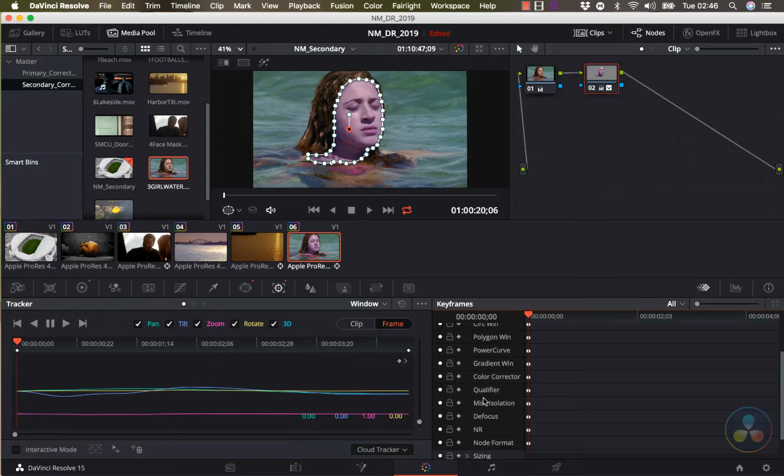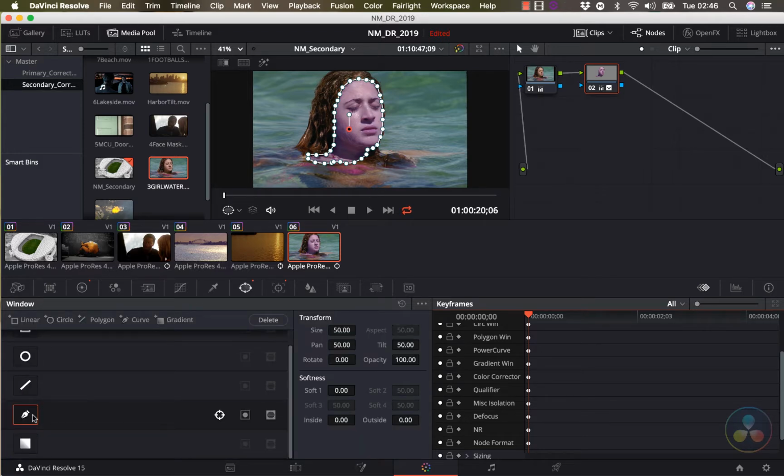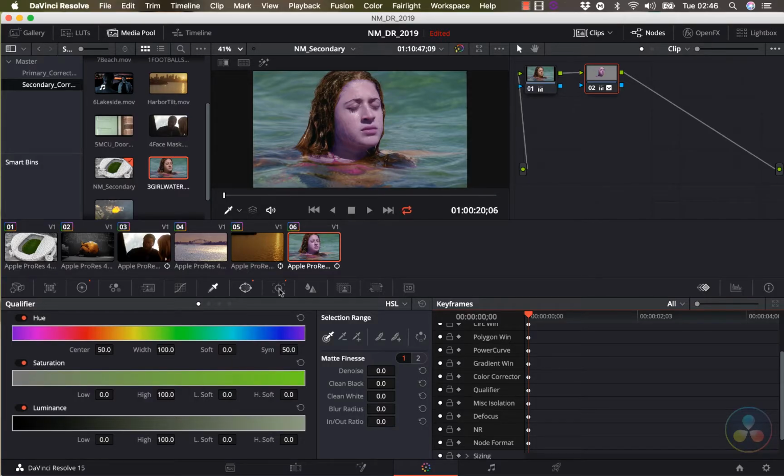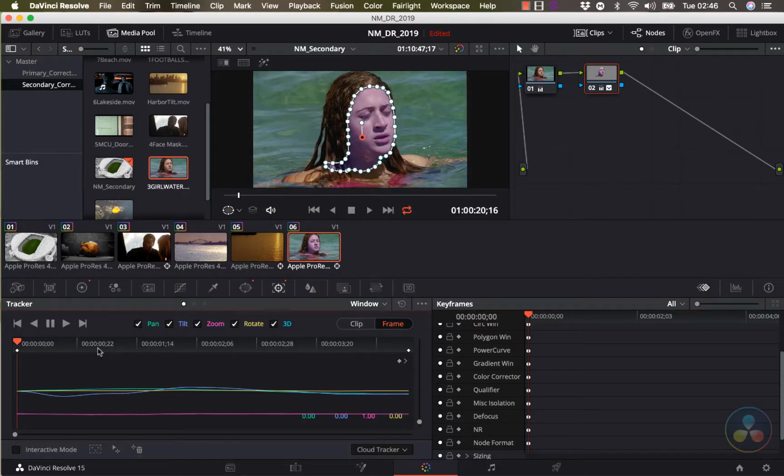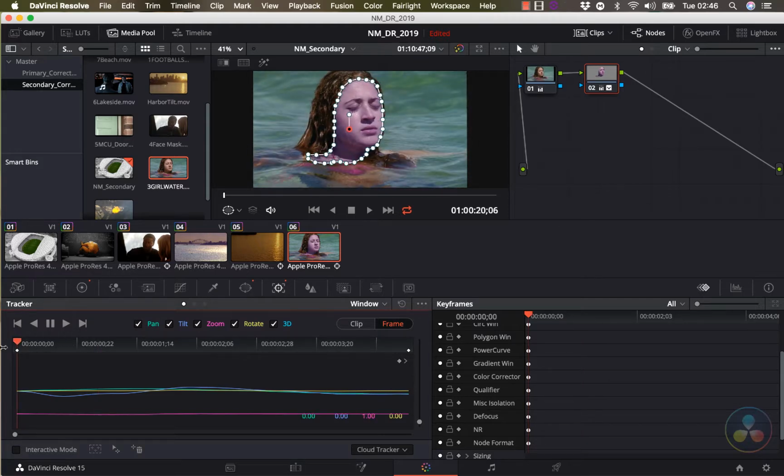But what we're looking at is the actual power curve. Remember, we were working on this tool here, and that's our power curve right down here. Okay, so that's our curve tool, and it's called the power curve. Go on my trackers, and I'm going to start tracking that in.